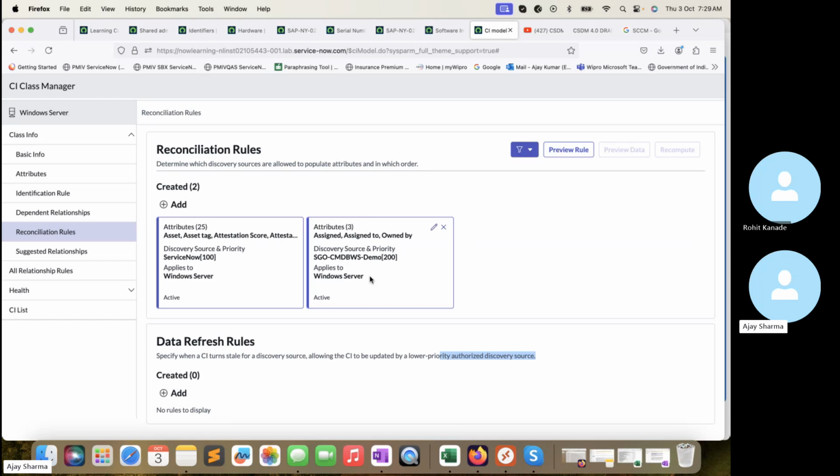Let's take a scenario here. There is a Windows server or a Linux server, and you are running a discovery. The first time you run the discovery, it is discovered, and a daily or alternate-day discovery schedule is running. That is working fine. But somehow after 2 months, what happened? The credentials are not working, or the credential is locked for that particular CI, or the firewall policies were disturbed by the network team, and somehow your discovery schedule is running but you are not able to update that existing CI, right?